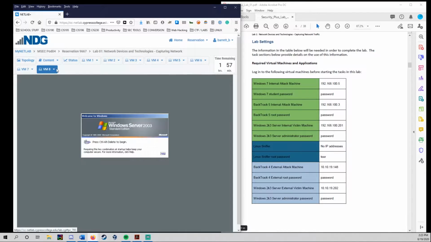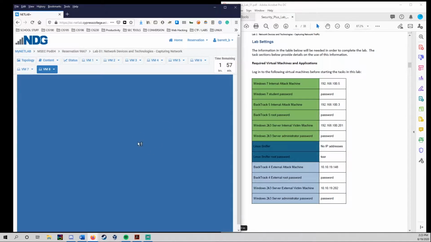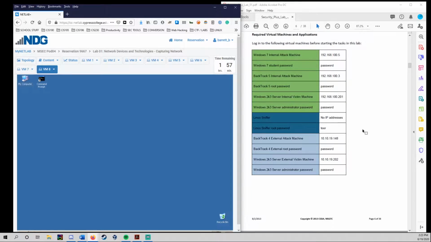Almost done, last machine. And in future labs, I don't believe you have to launch quite as many machines, but like I said, because we're capturing the traffic of this entire network, we need to have every machine booted up and logged in. Okay, great.